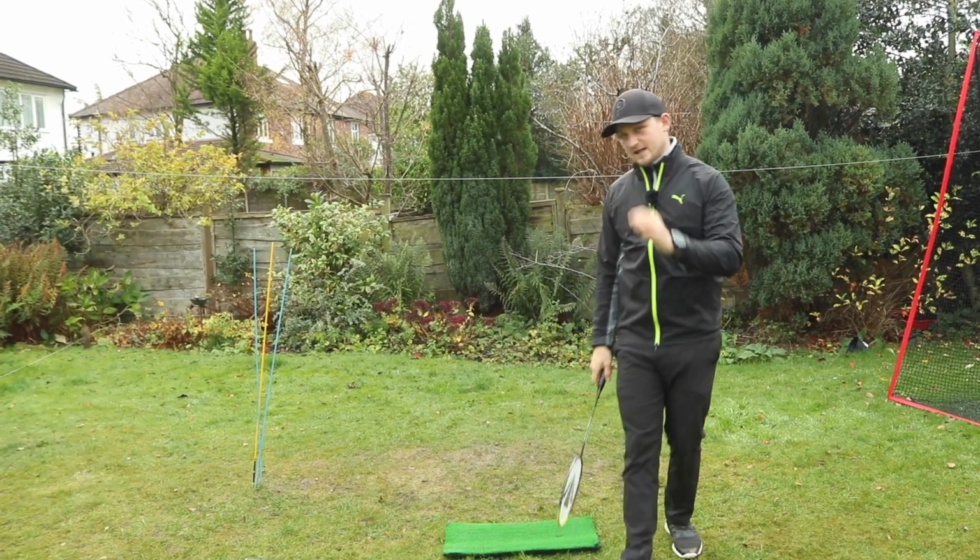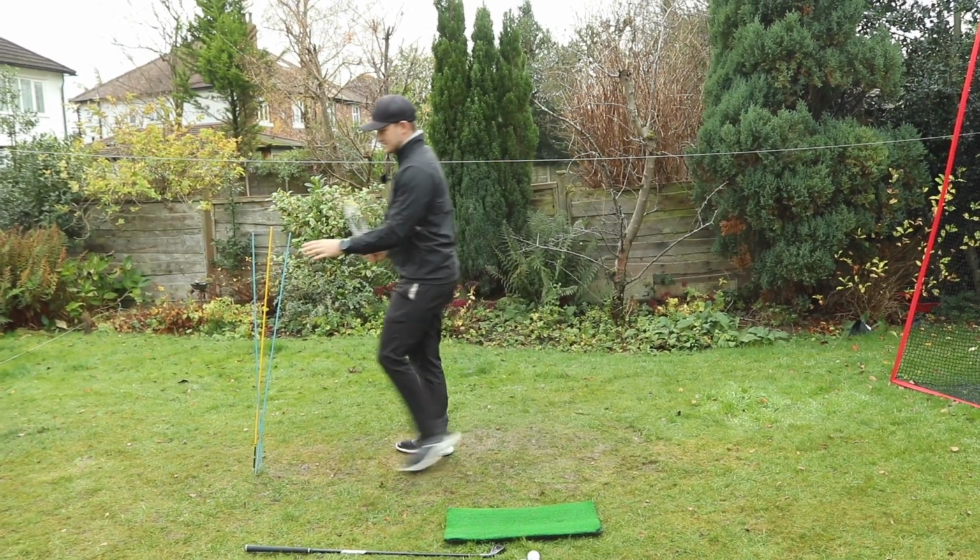So, let's get into the drill. What we're going to need is 3 alignment sticks.